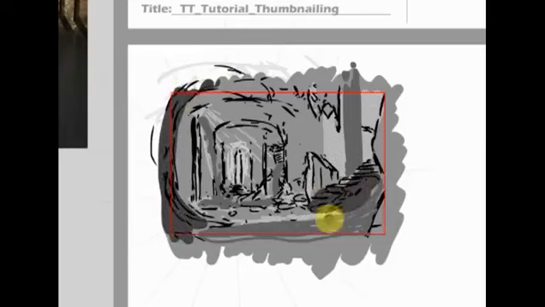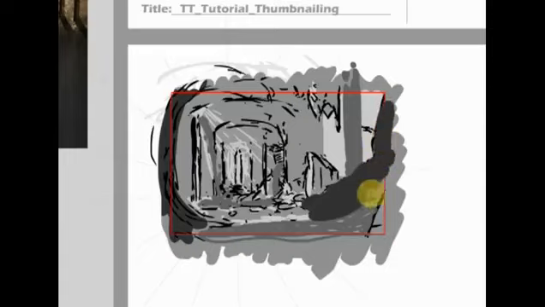Do you do thumbnails of thumbnails? You could do thumbnails of thumbnails. Like, I just did that. I did one thumbnail, and then I dived in deeper, and then I just basically took that same thumbnail, and I did another thumbnail that was just a little bit more detailed of that thumbnail. I did it, and it's working pretty great for me.